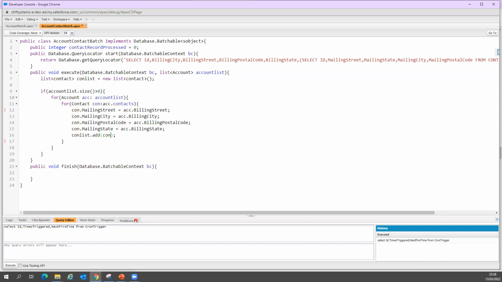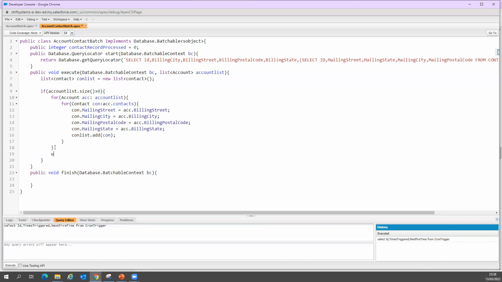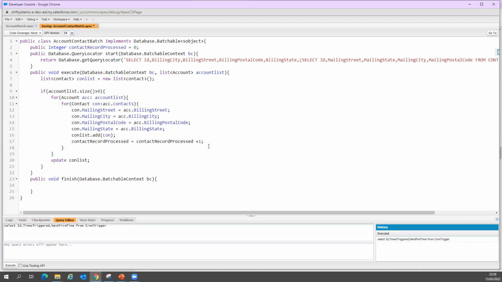Now all done, I have to do the update. Outside of this for loop, I set one update on my conList. Each time a contact is added to the list, I can increment the count: contactRecordProcessed equal to my current value of contactRecordProcessed plus 1. This is the simple logic I'm writing here.